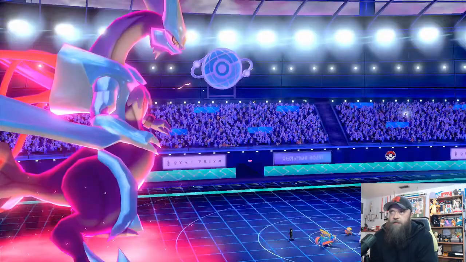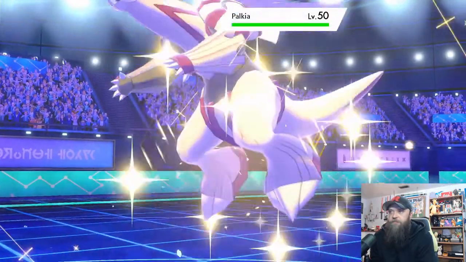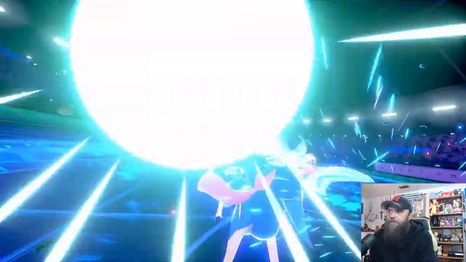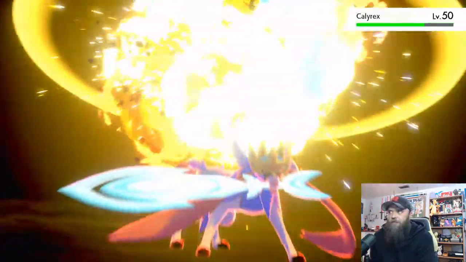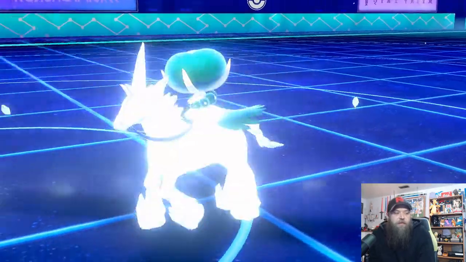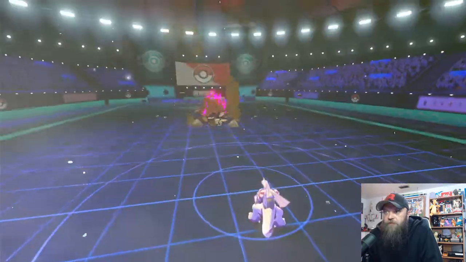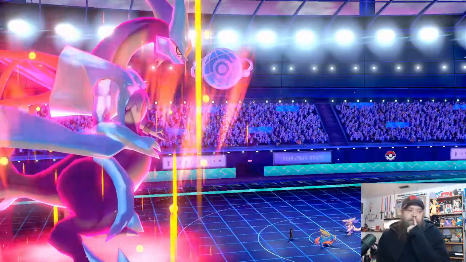Now they can protect and they could do their... Okay, so they withdraw the Torkoal. That's the right thing to do there. Palkia comes in. Okay. We Behemoth Blade, yeah. I don't know about this. And, okay. Behemoth Blade takes that out, and then our Max Quake gets redirected into the Palkia. Zacian is so good. Okay. Over half damage. We have one more turn of Max.